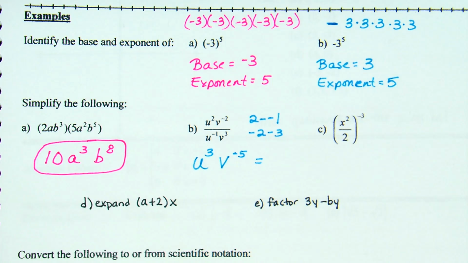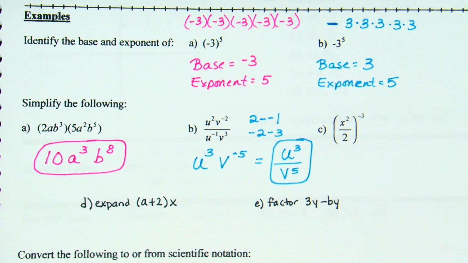Now, officially, you should not leave a negative exponent in the final answer. We're going to be official and formal here. So, how do I write this answer without the negative exponent? Okay, so b to the fifth has to go to the denominator. Get rid of that negative exponent. What about u to the third? Does it move? We think of it as staying on top. So I'm going to write this as u to the third over v to the fifth. Are we digging in all the dark corners of your brain here that you've buried all this stuff away? I'm trying.